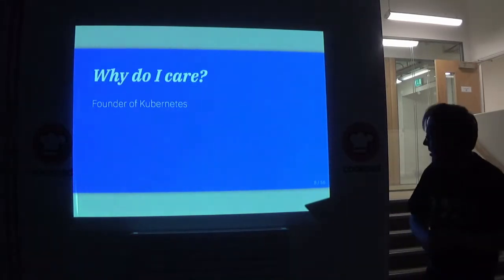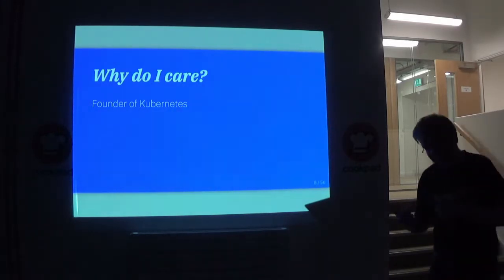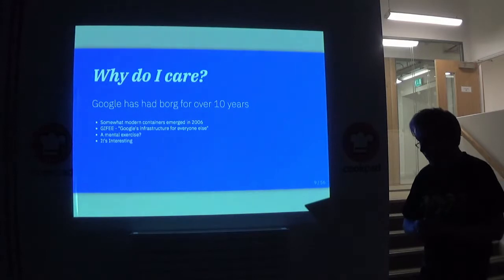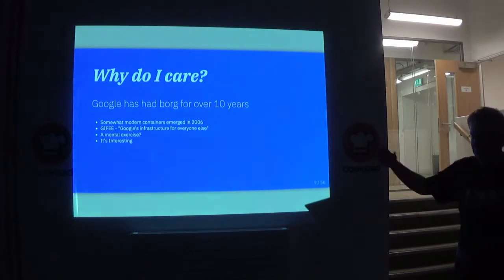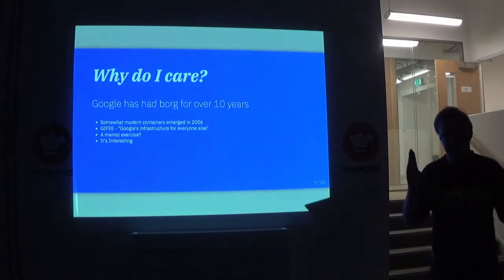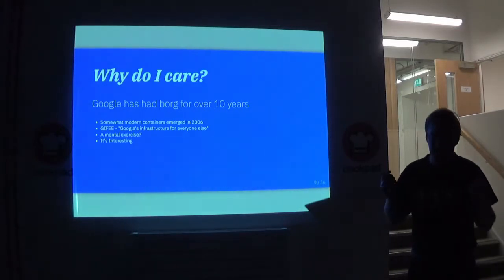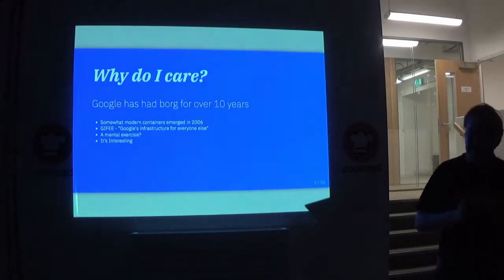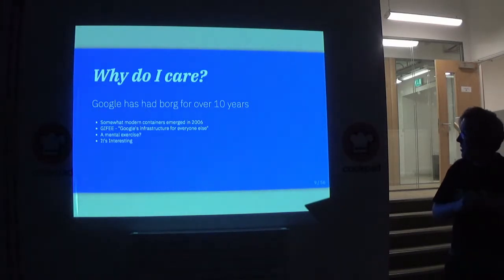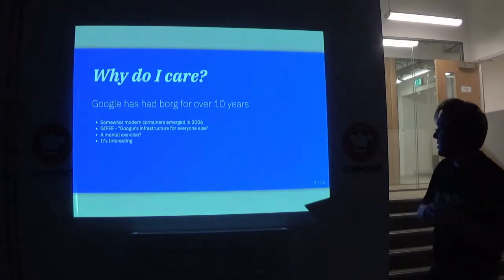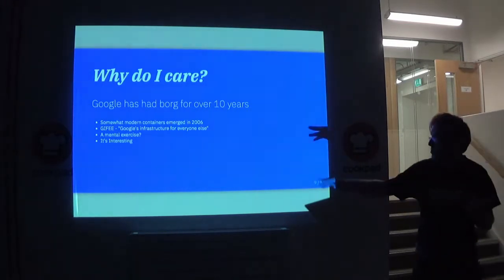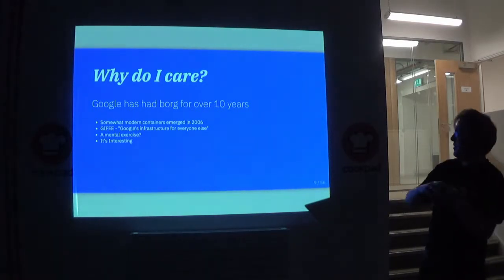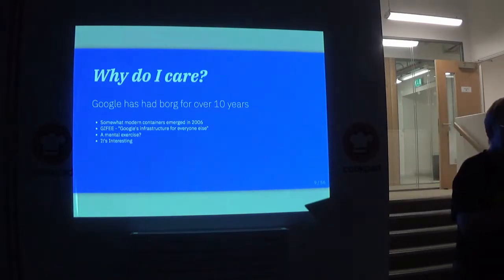So I think I care about what this paper says. And if we think about containers, Google has had this thing called Borg and has had these things that look a little bit like containers for over 10 years. So anyone who's doing stuff with Docker, which has been around, I don't know, 5 years at most, should really listen to what people who've had experience messing around with this stuff at Google scale have to say about it.